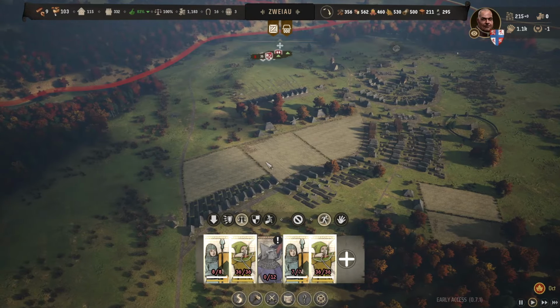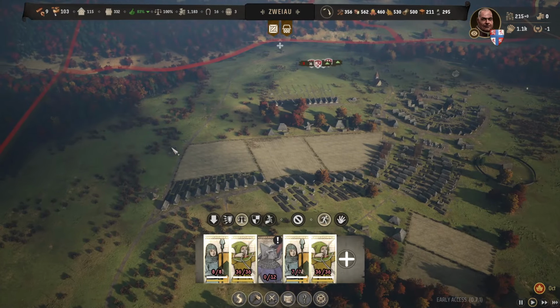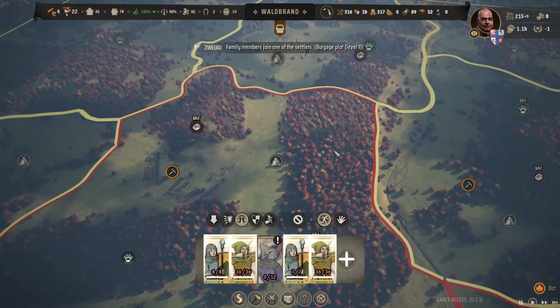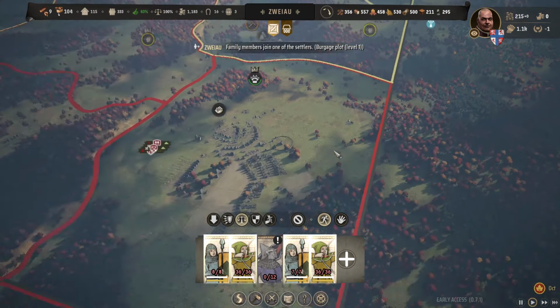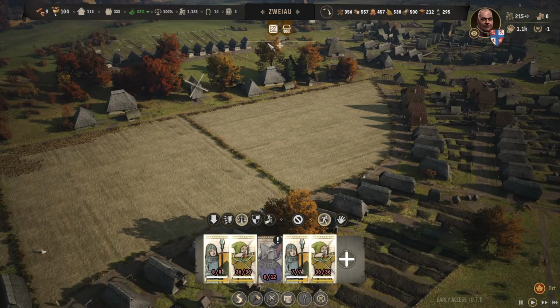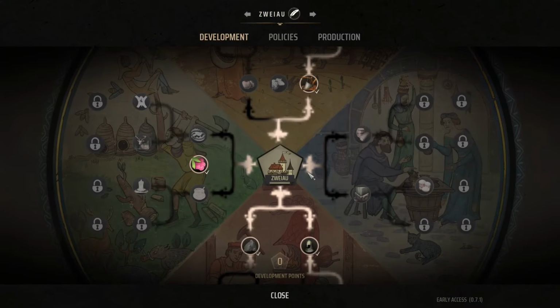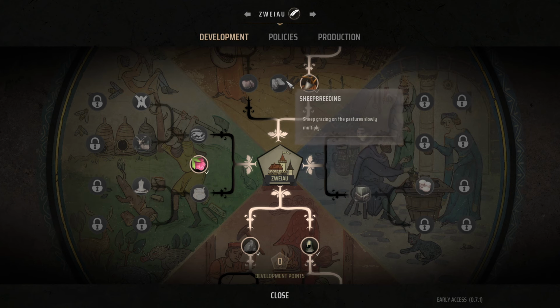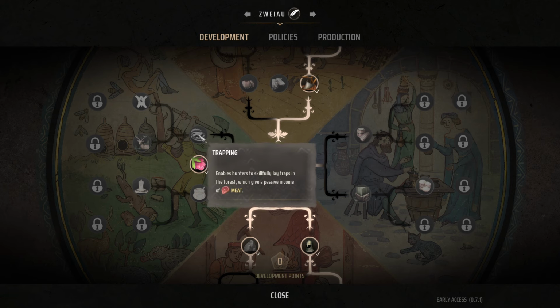But I just wanted to introduce you to Manor Lords, show you what's involved a little bit before going into a playthrough series. But yeah, I don't think there's anything else really I need to explain about it at this point. Maybe I do. We've got a tech tree, so as your town grows and you're leveling it up, you can kind of go through this tech tree. You have like a development point that you can spend. So for example, you could go on trapping here. This will provide a passive income of meat into your town.